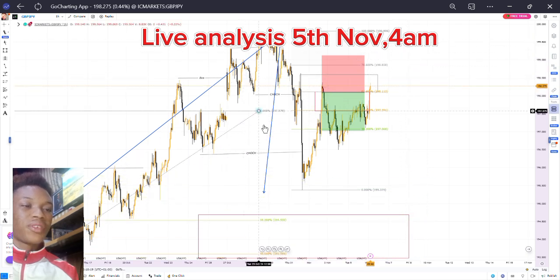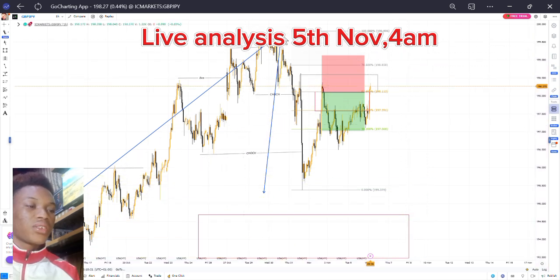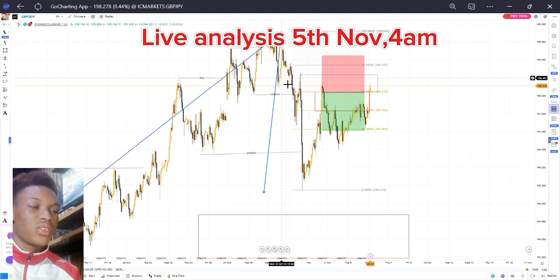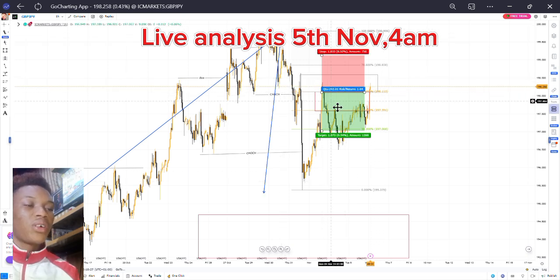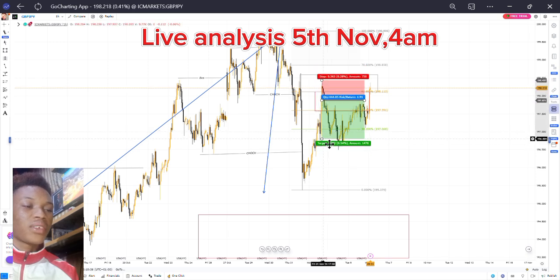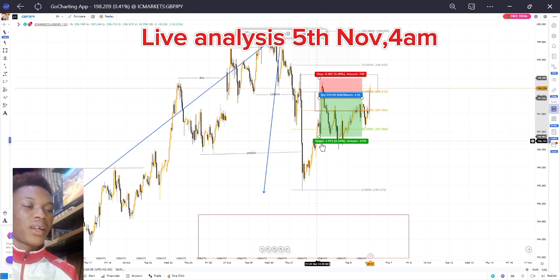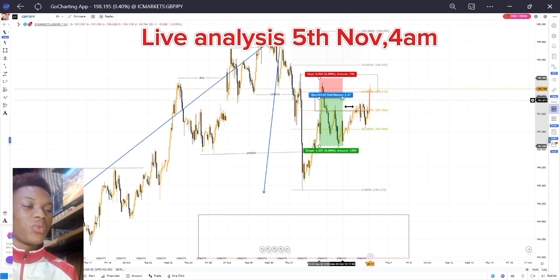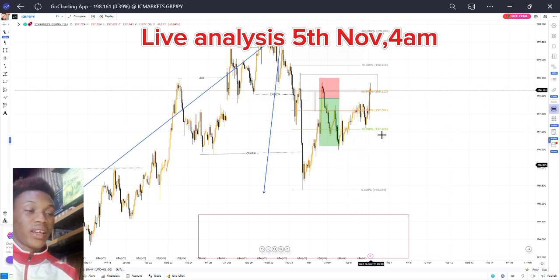This is the higher time frame Fibonacci, and this is from this high to this low. If I take my Fibonacci, this is the 51% level. And now what does the price do? Price came back into that zone, guys, and now we see that reaction to the downside. We see that massive reaction to the downside, guys, on GBPJPY.